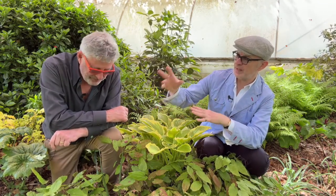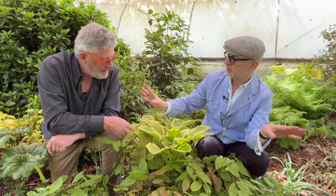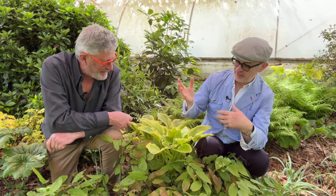Is there a natural balance that can occur with the right amount of slugs and snails? Because all of us, well, hopefully all of us, are very focused on the need not to use chemicals and to allow insects and animals to roam free and do their thing to a degree. Yeah, to a degree, yes. If you've got a natural balance of slugs and snails, which you will have in your garden, would you just leave it at that?